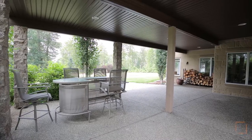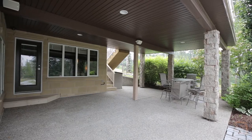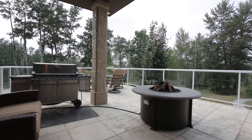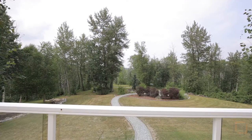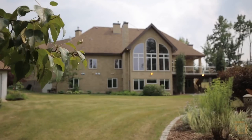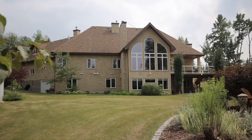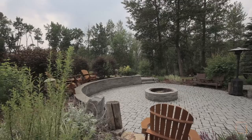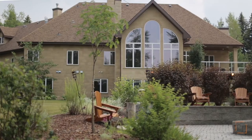Outside, exposed aggregate covers your walkout patio where you can enjoy being surrounded by outstanding scenery. Host barbecues on your deck overlooking your spectacular property that friends will envy. Retreat outdoors and follow a meticulously laid stone pathway in your backyard to your fire pit where you can roast marshmallows or simply relax on your patio. Your home comes with private access to the river valley directly from your backyard.